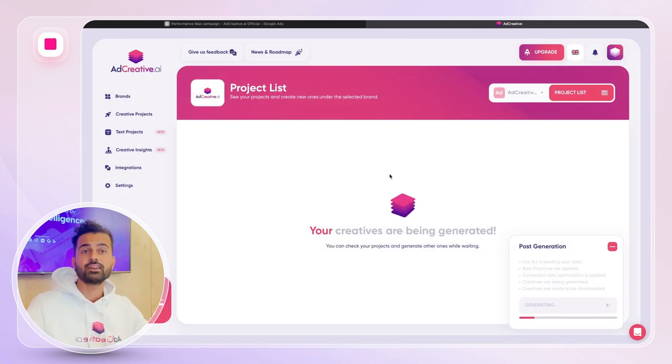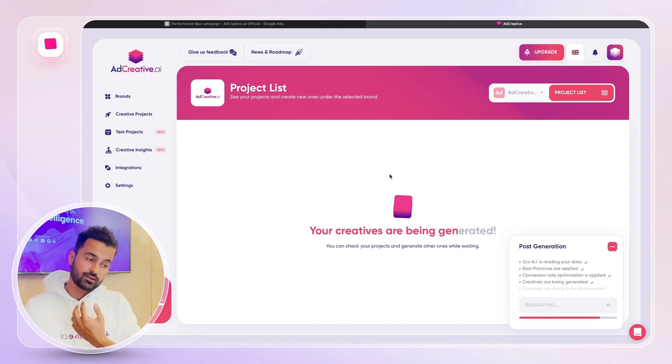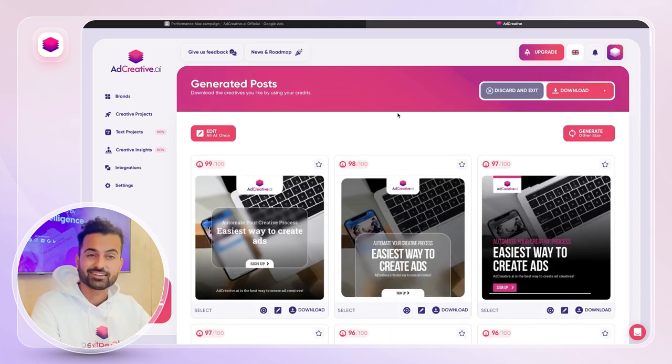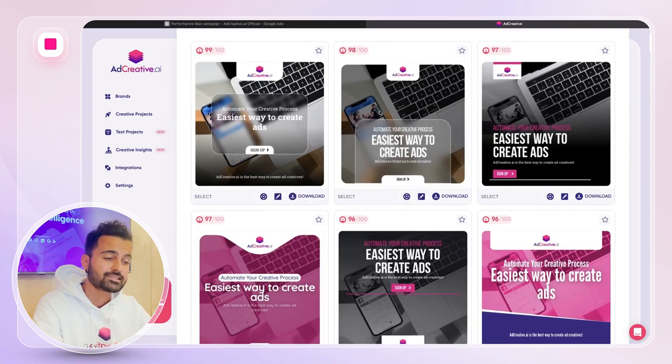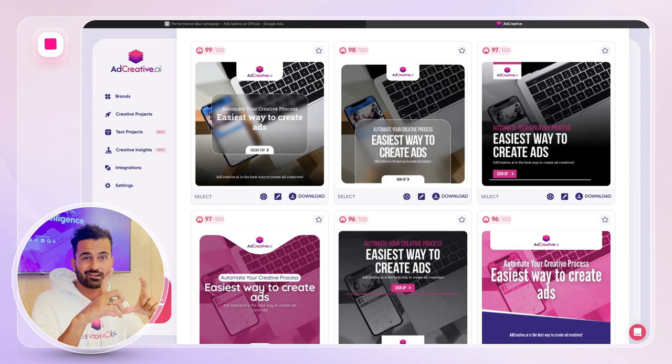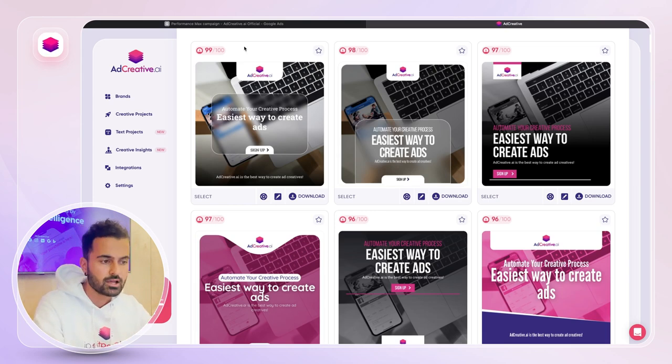So what we've done is that we gave all the information to adcreative.ai. Right now adcreative.ai is generating all that. And basically, as you can see, the creatives are ready. So basically what I'm going to be doing is selecting, let's say, 5 different creatives. I'm saying let's say, but actually Google is telling us that you need to have 5 creatives ideally, and then these creatives in 3 different sizes, like square format, landscape format, and a vertical format. So 5x3 equals 15. So that's what I'm gonna do.